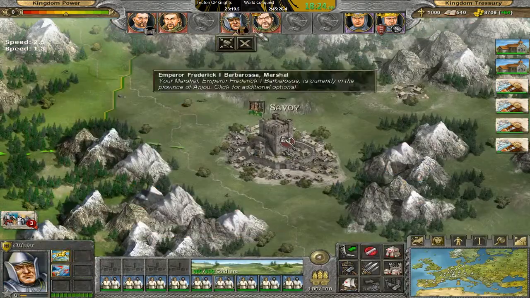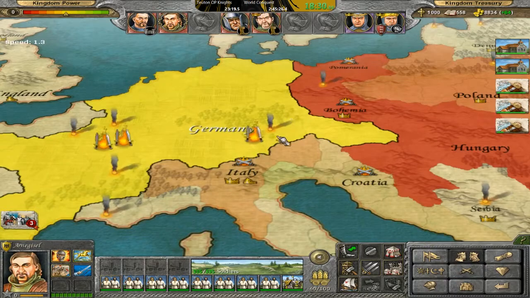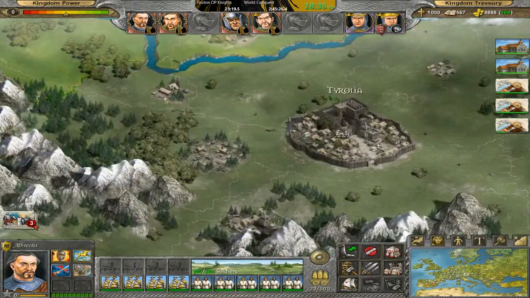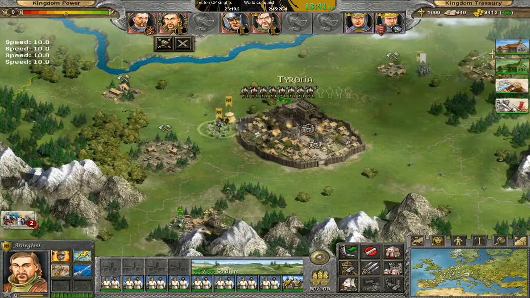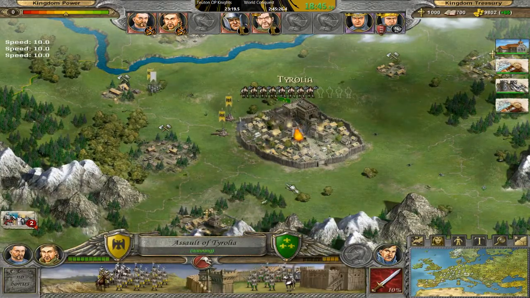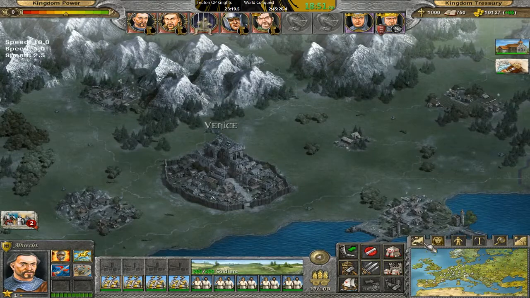Yes, my lord. Enemy troops are marching through our lands. Move! Move! Everybody out. Starve the castle. Yes, my lord. A new construction has been finished, sire. Your empire is growing, sire. We move. One more town now.